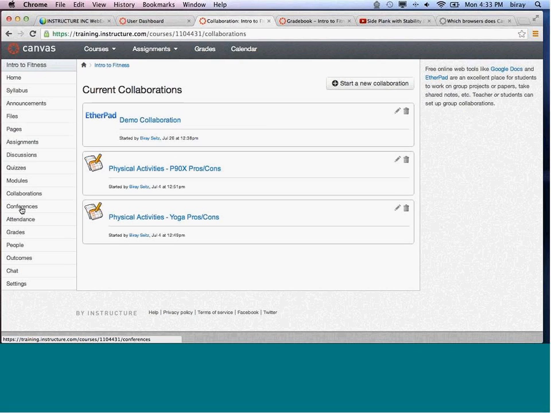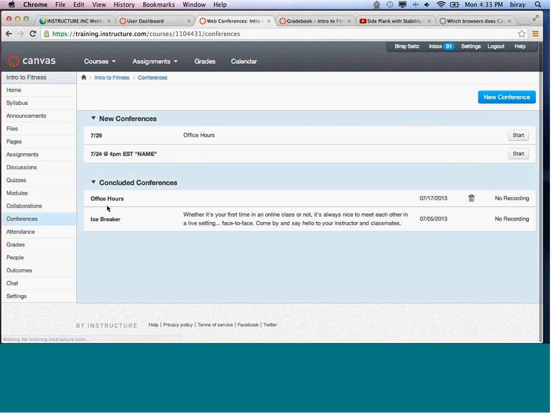All right, next feature here is conferences. It is also something you can do course-wide, or on a group-by-group basis. If I click on conferences, kind of like a webinar, like we're doing now, you have the ability to do live lectures. You can host, turn on your webcam and talk to your group, webinars and things like that.